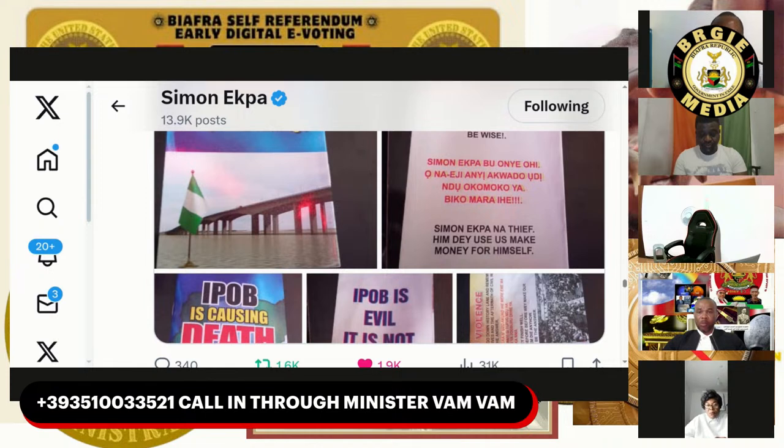So Biafran people, understand very well that Biafra is here, and what these people are doing with this propaganda leaflet is a sign of victory to the Biafran people. It's a sign of victory coming from the Biafran government. That is the message you should understand, because you have punctured their blockers. You have killed them where it hurts them most. So they now have to come into your own very land to be begging you to hate yourself.